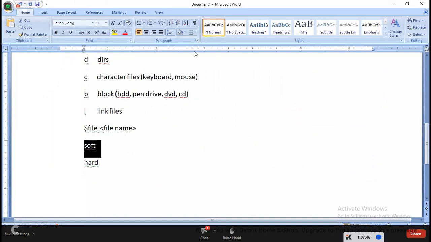Simple syntax, guys. ln is a command, space -s means soft link. This is our source file. We are creating a shortcut for this file on the desktop called S1. No need to provide /home/student/Desktop, because we are already on the desktop. No need to provide the path for the destination; directly provide the destination file name, that's enough. Then hit enter.